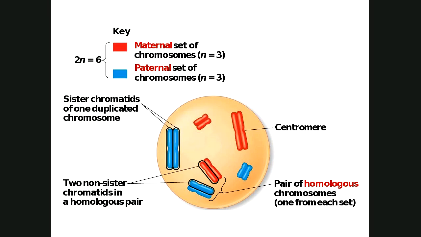So in the lower left, the blue and the red, this might be the number 7 maternal and the number 7 paternal. But the chromatids are non-sister chromatids, whereas the sister chromatids are one duplicated chromosome. So this gets very confusing pretty quick. But this is what's going to happen during prophase 1. We're going to say that these homologous chromosomes are going to duplicate and make copies of themselves.